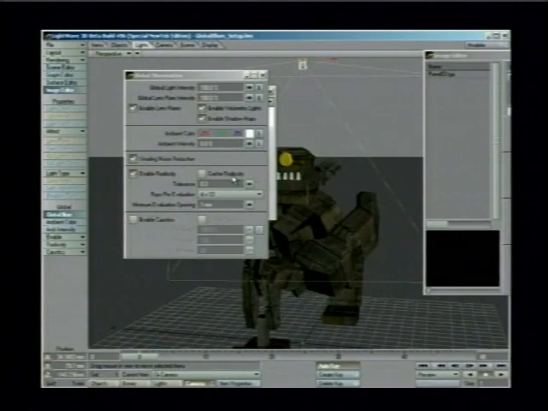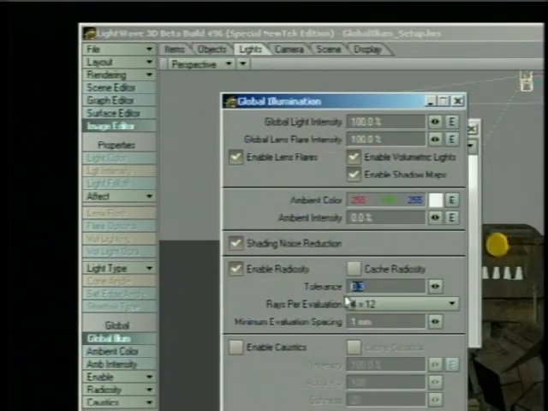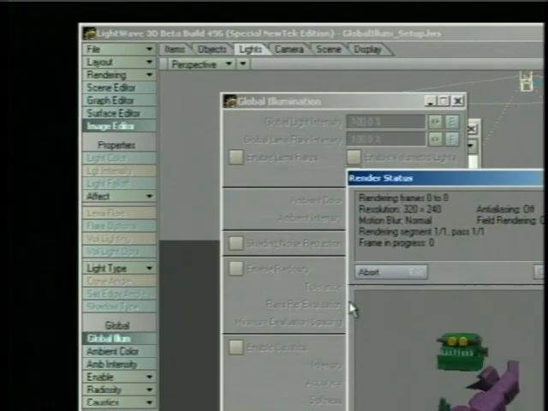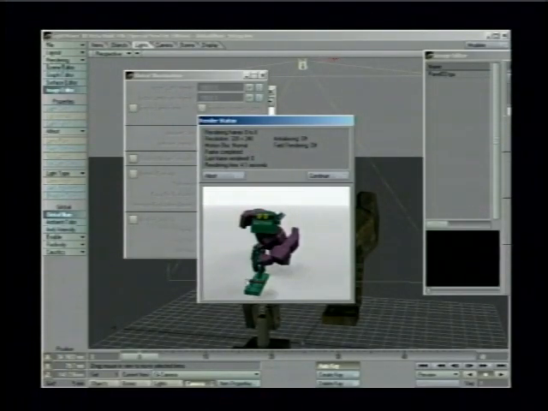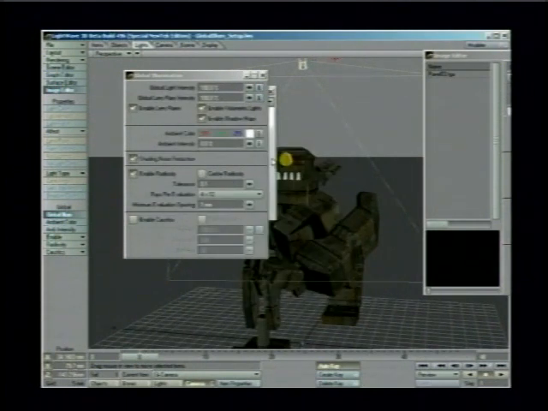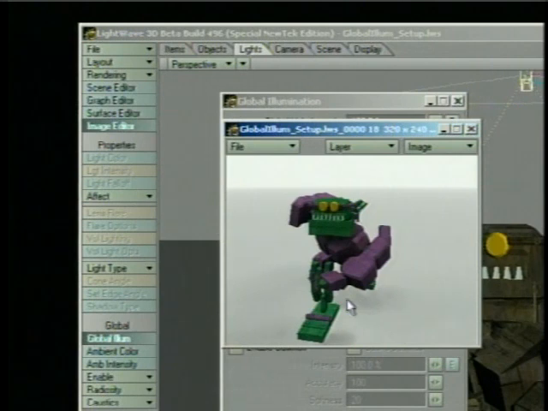So what we need to do here is turn our tolerance down. Set it down to about 0.1. And you can see it calculates. And now you can start to see some shadows coming in again. All right. Now what we can see, if we look here, shadows are there, but they're not very accurate. And what you can see is these little dots.